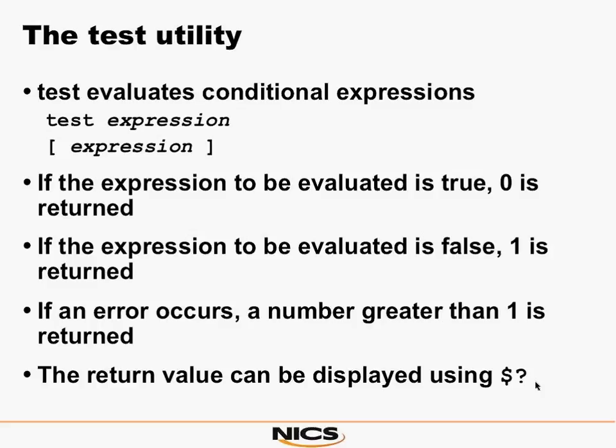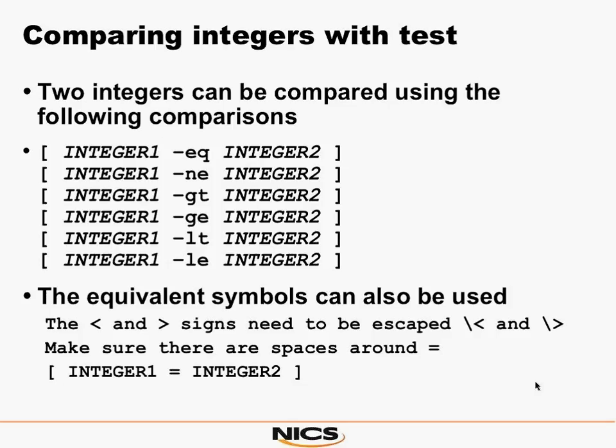Okay, so what do you test? Well, you can compare integers. If you have two integers, you can see if they're equal to, not equal to, greater than, greater than or equal to, less than, or less than or equal to, following this syntax. For the brackets, you can just have the word test. Additionally, instead of these letter combinations, you can use the equivalent symbols, less than and greater than, but you have to escape them with a backslash.